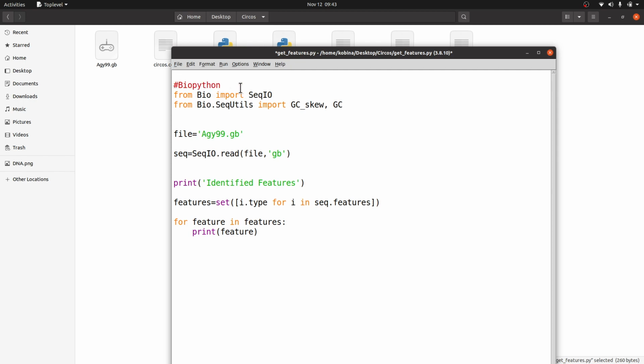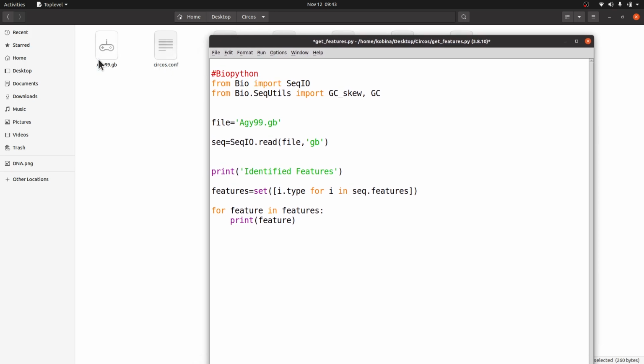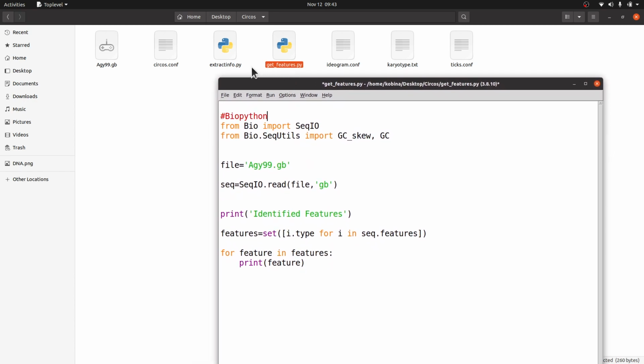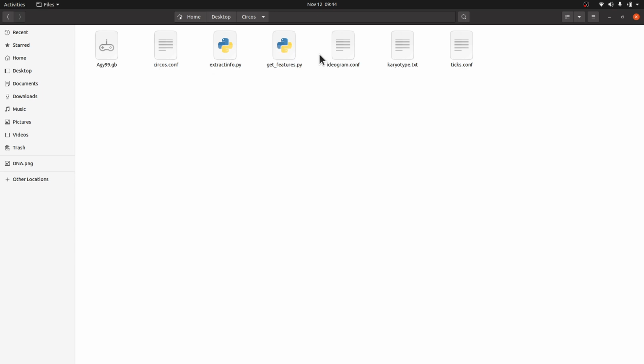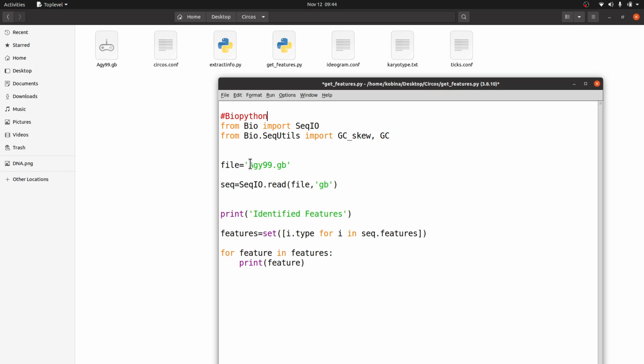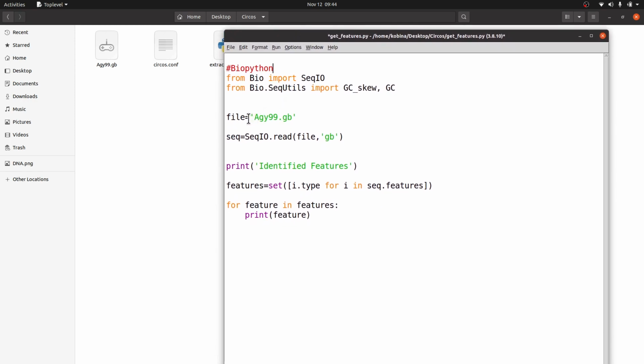Make sure you have BioPython installed. And then specify where the file is. Ideally, I would recommend you put everything in the same directory or the same folder. Then all you have to do is specify the file name like I've done here. Put it in quotes, either single quotes or double quotes. Then basically that's it. So just specify the file, make sure you have installed BioPython, and then run this code.